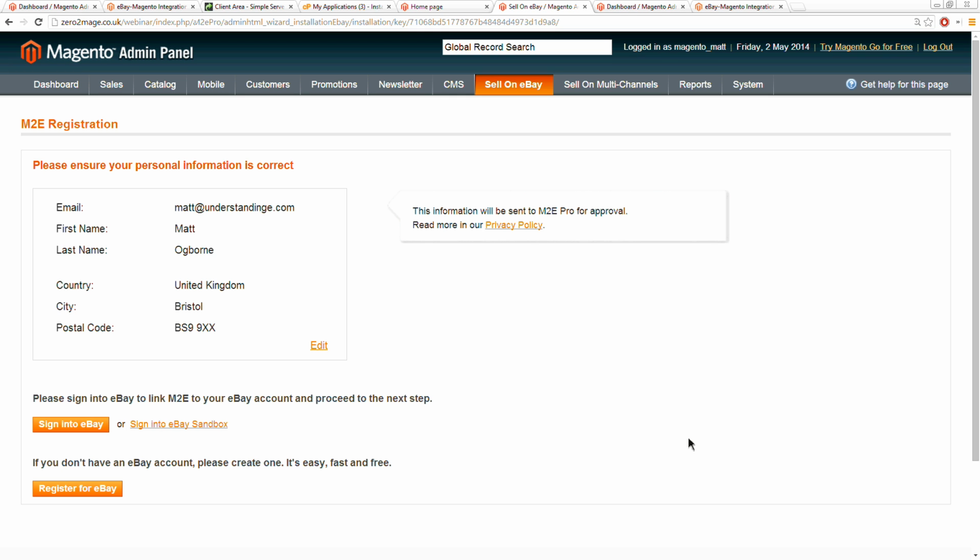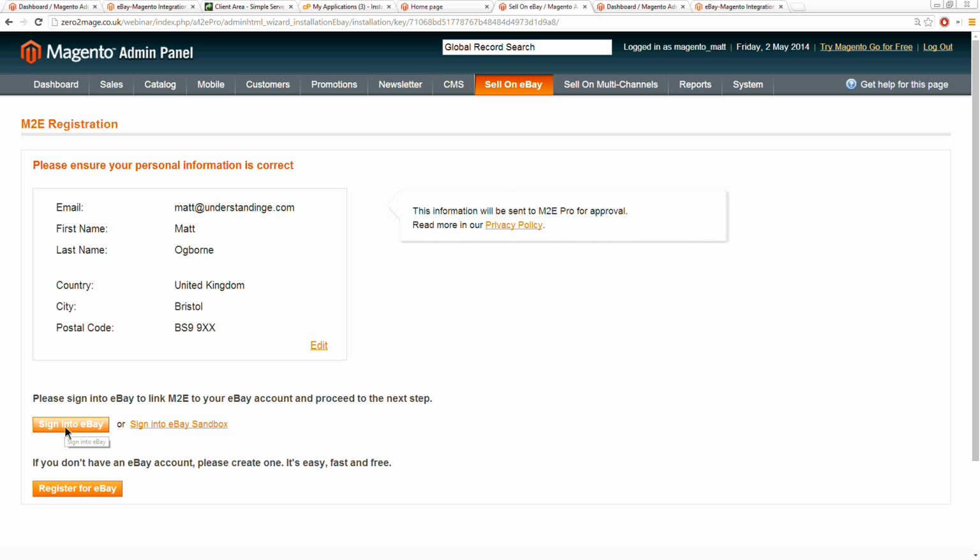Now, we do need to attach our eBay account to M2E Pro and Magento. Now, we do that using a token system, okay? And that means that M2E Pro will never, ever see your password. And if you change your password, you don't need to redo the link back into M2E Pro as well. It's all done on a token system in the background, and it's extremely well documented by eBay. In fact, eBay have like one of the best documented developer APIs, or application programming interface, in the nerdy bit in the background. And M2E Pro is really deeply linked in to eBay.